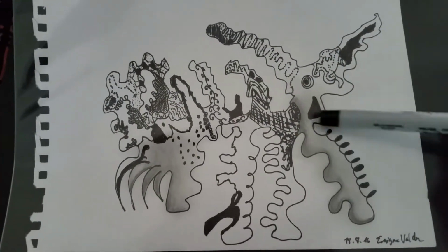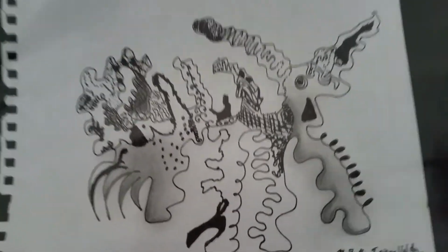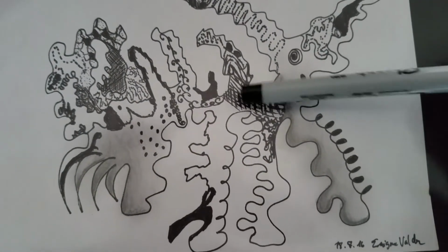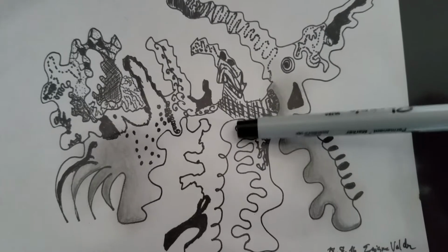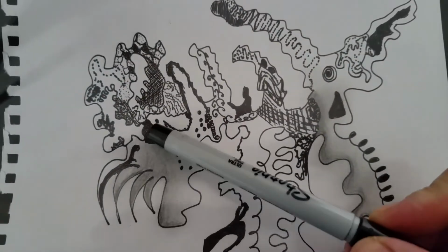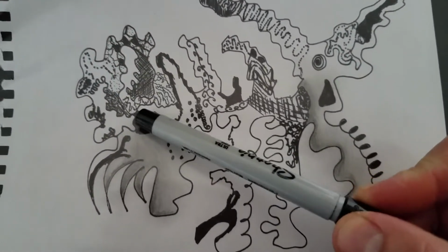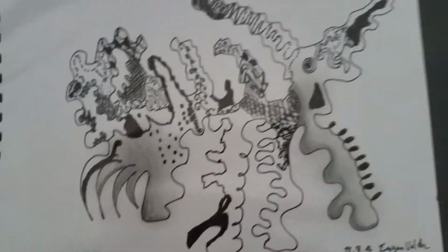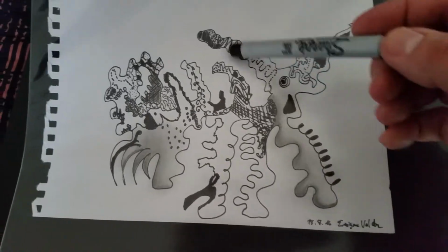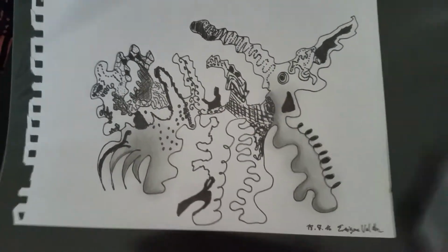There's a lot of gray area, you know, nothing's black or white here. There's some gray areas. So you have different textures of life even. You have these scraggly lines here, but then you also have very curvy feminine lines, right? You have some dark spots and you have some light spots. You have some cross hatching and then you have some stippling here. So you have all different kinds of things, and what do you call this? What is this? It kind of looks like a, I don't know what it would be.